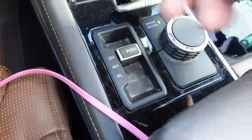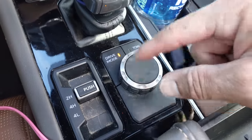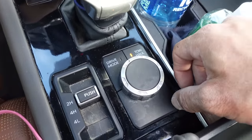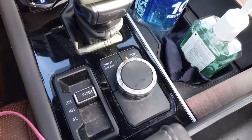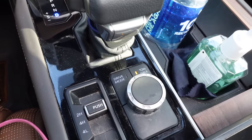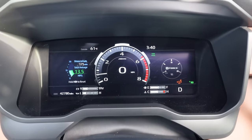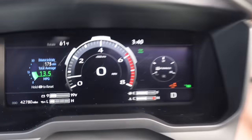Not only do you have two-wheel drive, four-wheel drive, and four-low, but you have these different drive modes. When I'm towing I put it in tow haul mode, and that kind of boosts up the V6 turbo engine — it shifts at higher RPM so it keeps the bass boat moving. Over here it indicates that you are in tow haul mode.